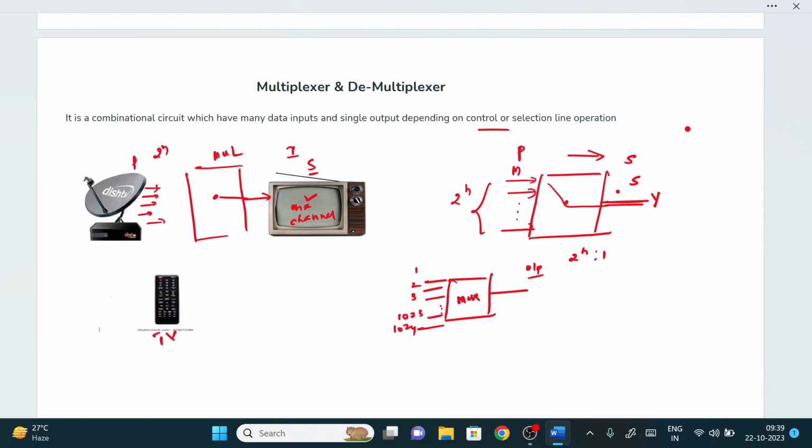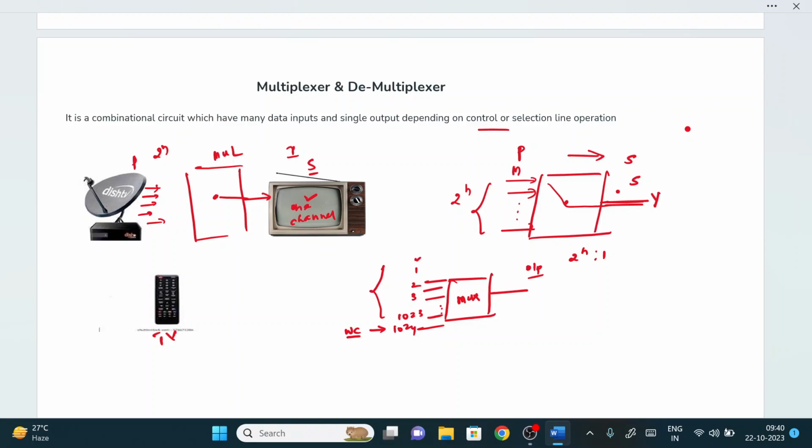So first it should be switched from 1 to 2, then 2 to 3, then 3 to 4, up to 1024, then it will produce the output value. Now see, let my requirement be something like the World Cup or IPL, whatever it may be, playing on channel number 1024. Now my requirement is that, by default, the behavior of the multiplexer is that the first input will be the output value. Now what is my requirement?